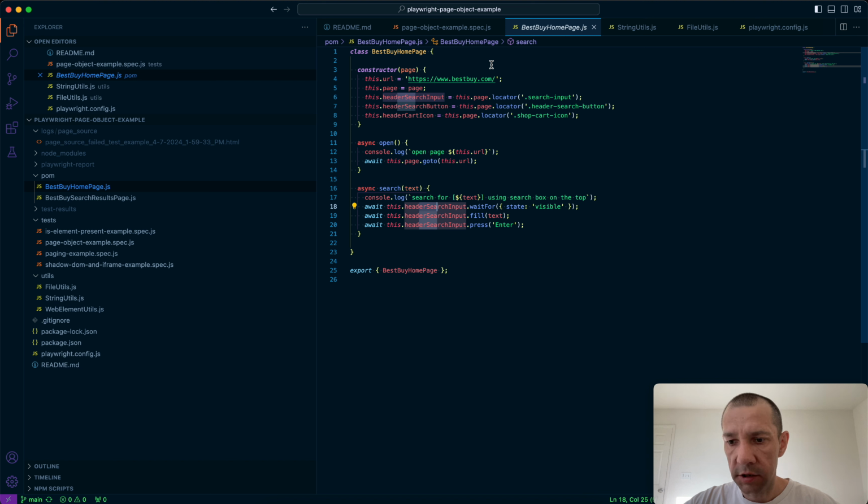If you need to change some action, you will go and update it only in one place in your code. Exactly the same ideology as behind page object pattern. But you will not have to create classes, declare constructors, and deal with all this stuff.